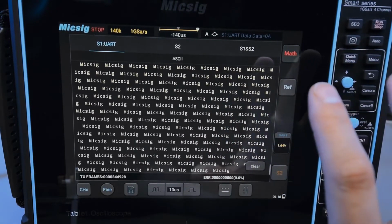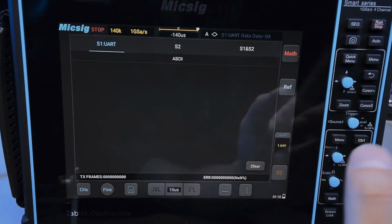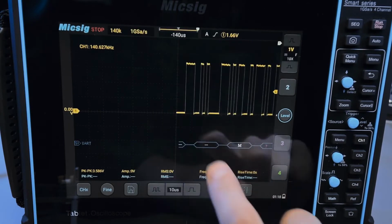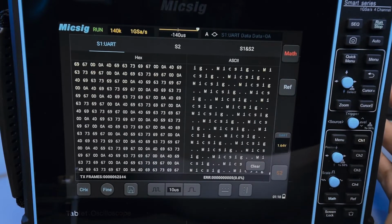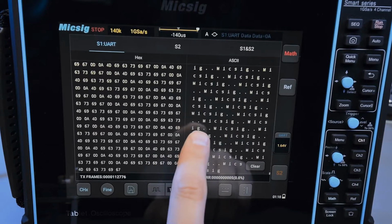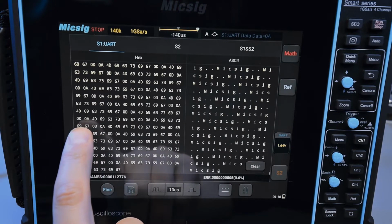Another thing is that it's ignoring the line feed and carriage return symbols, because that's what's actually in between the text. I don't have to clear it, I guess, but if I switch it to hex instead of ASCII, and then I go back to the serial text window, and run the scope again and pause it, you can see that the two symbols in between the text are 0D and 0A, which is a carriage return and line feed.